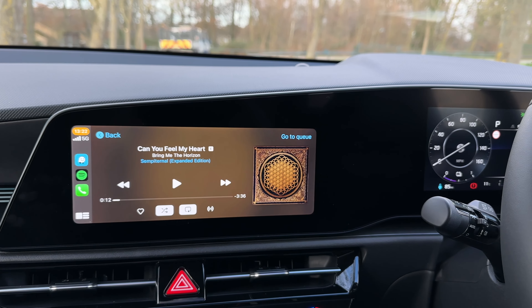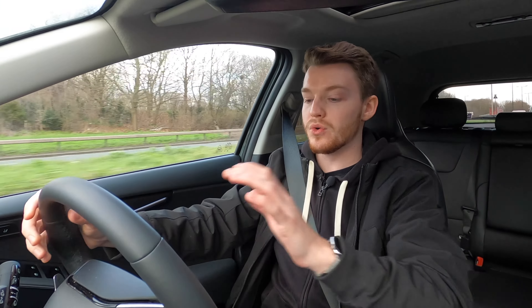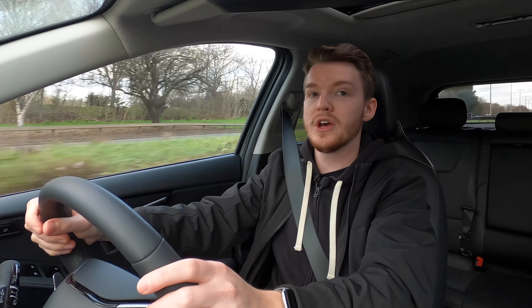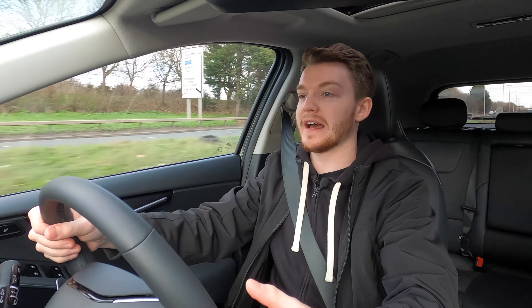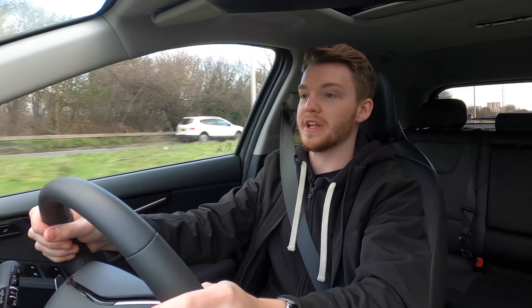A lot of the safety features can be disabled through the menus. Infotainment-wise, Kia and Hyundai do it really well — it's one of the best out-of-the-box systems in the game. My only complaint is that the screens are quite flat on the dash and far away, so I find myself leaning over to use them. I wish there was something like BMW's iDrive central click wheel for input. That said, it's really responsive and reliable — something to be said about Korean cars, the infotainment just works, whereas a lot of German cars crash every five minutes.